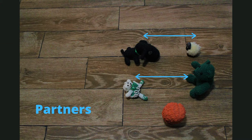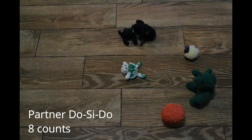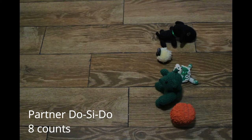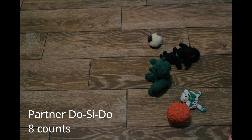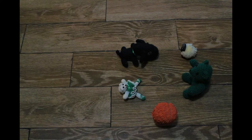In those long lines, you're going to be facing back in towards the middle of the set. From here, you should be facing your partner. And you will do a partner do-si-do. Again, the do-si-do is going to be facing that partner. You're just going to walk past them on the right, give them a little back-to-back with space, and just keep walking backwards until you can see each other again.